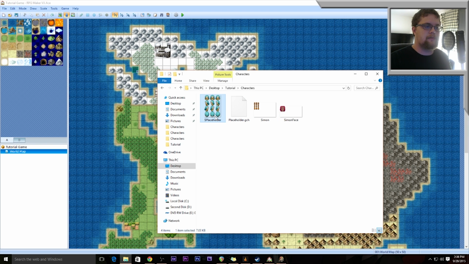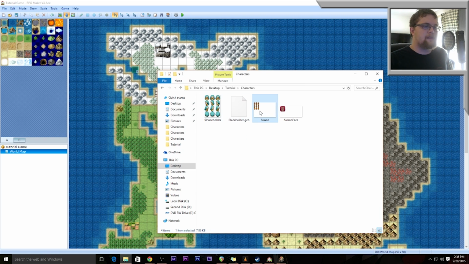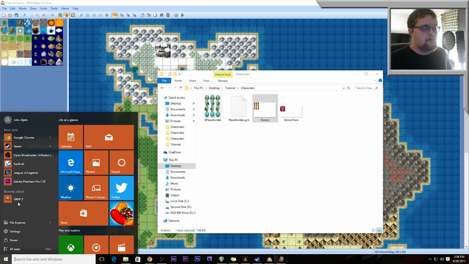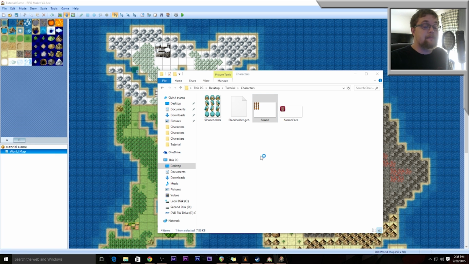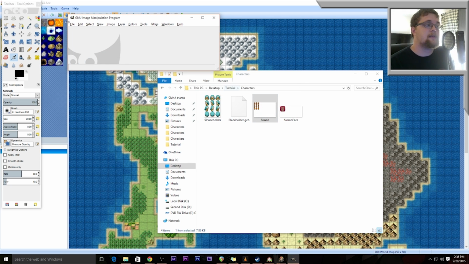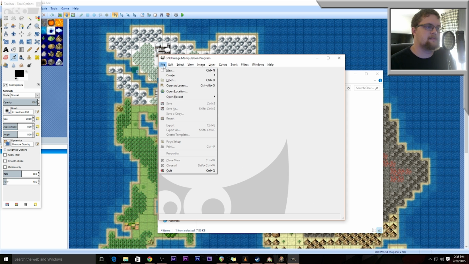Now, when you open up a regular character into your preview window, you'll notice that the background is transparent. It's not there. When you do that with the guy who you just edited in Paint, it's white. That's problematic. So we go and open up a program called GIMP, which is a free image editing software that you can get at a link that I will have down in the description. It's comparable to Photoshop, has a lot of the same sort of features, and works a lot the same way.